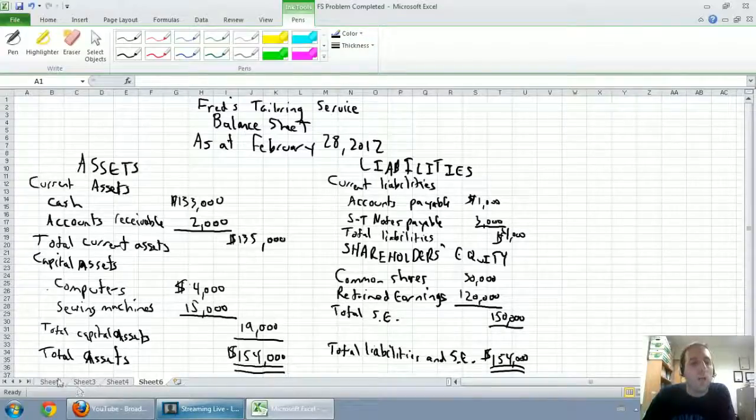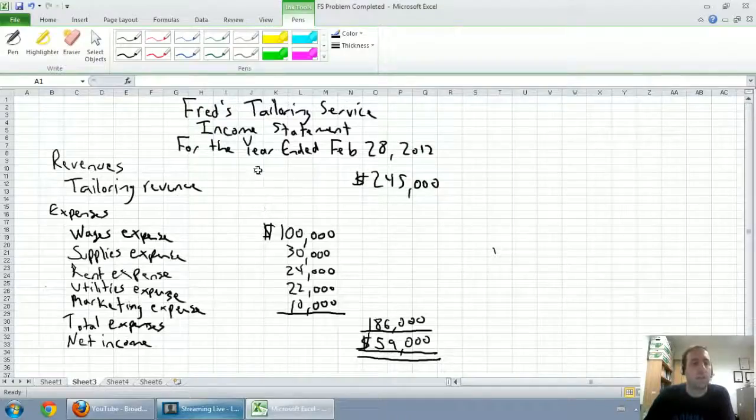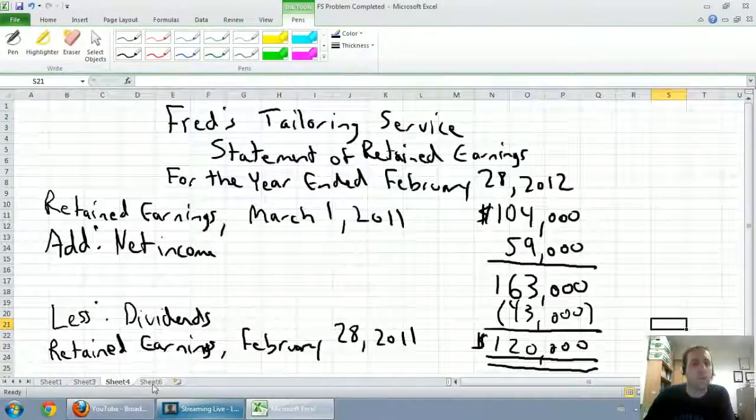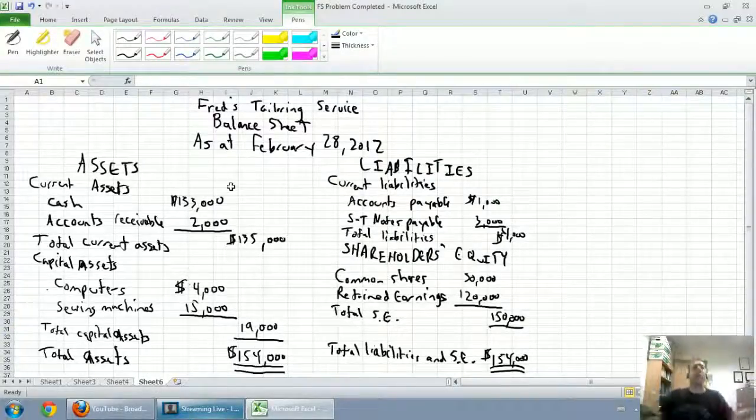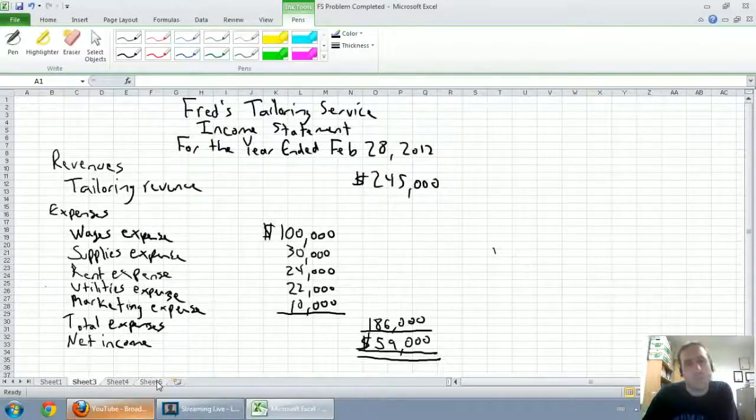One way of analyzing a company, actually before I do that, I noted as I prepared them the dating. I said the income statement is for the year ended, the statement of retained earnings is for the year ended, and the balance sheet is as at. I didn't really explain why at the time, and I'd like to explain why now. I'll explain maybe by way of example. Again, let's look at the income statement versus the balance sheet.